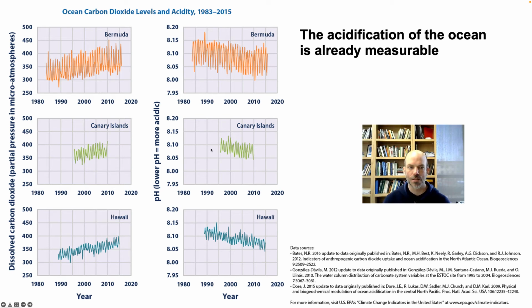This is not theoretical. You can actually measure the acidifying ocean right now. It's happening right now. These are a few different locations in the ocean until 2015, so it's already much worse than this. This is already out of date by several years. But you can see, for example, looking at Hawaii, as CO2 in the atmosphere goes up, the pH of the ocean goes down. And these units may not look too impressive to you. So since 1990, around Hawaii, it went from 8.12-ish down to 8.05-ish. But remember, the pH scale is logarithmic, so every unit is tenfold times more acidic.